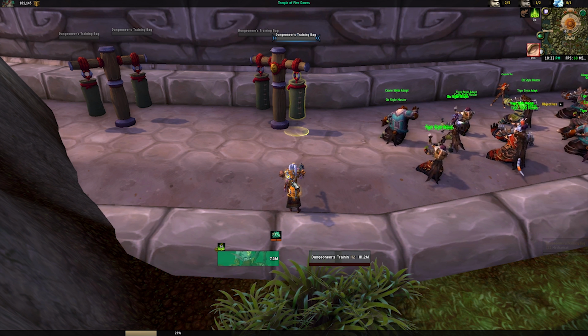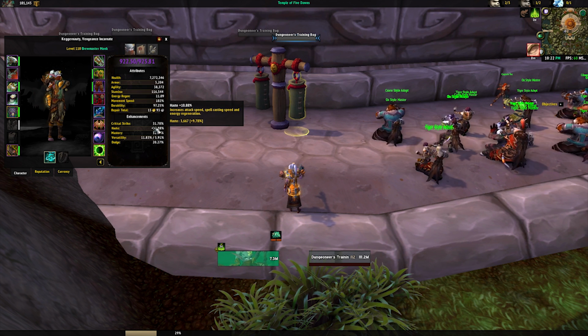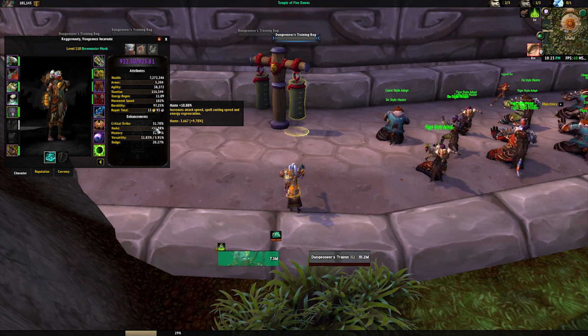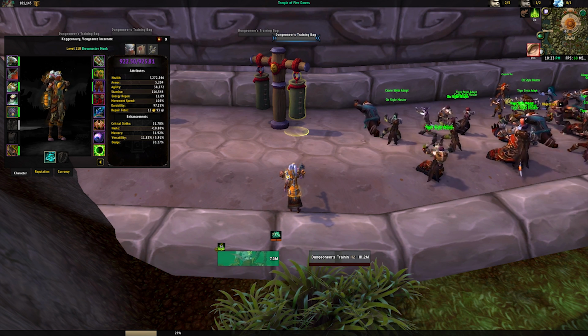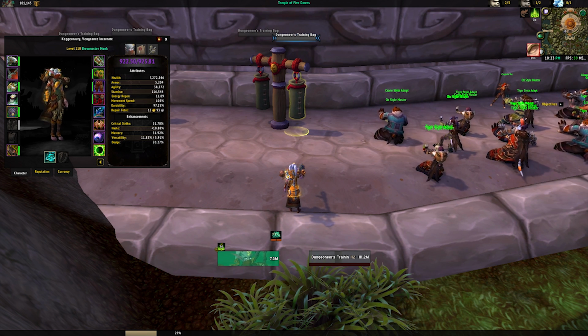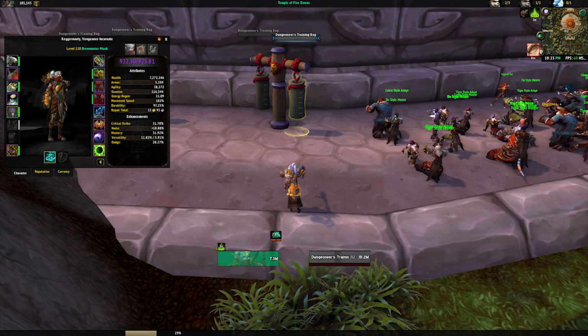So the 3 Tiger Palm rotation is probably going to be the most popular one because not everybody is going to have the perfect amount of haste, right? They're not going to have the 14.3% haste, nothing around that. So most people will be running lower haste and then higher secondary stats. So the 3 Tiger Palm rotation basically consists of fitting in 3 Tiger Palms in between your Keg Smash casts.